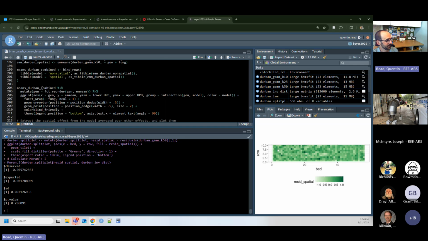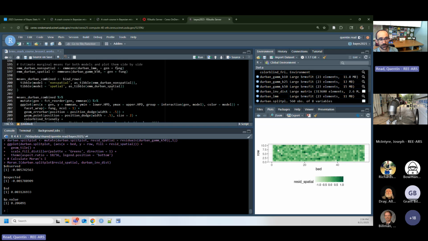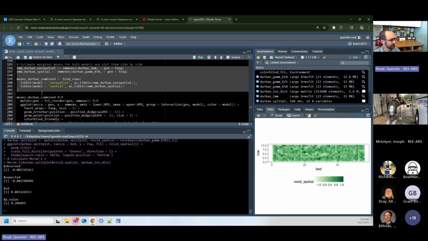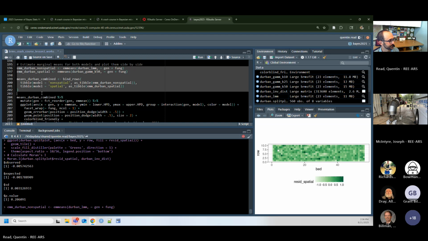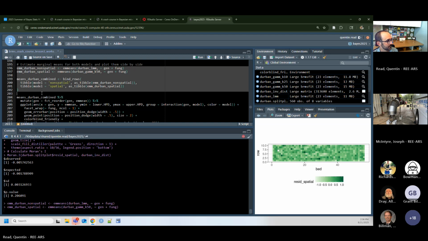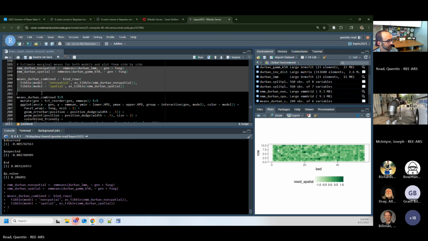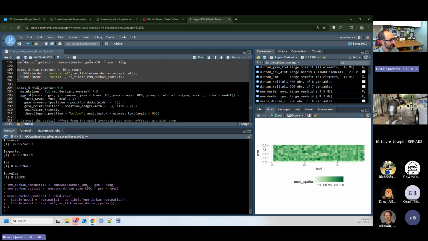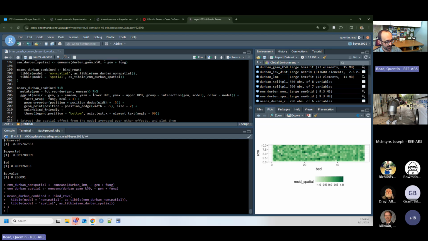And then I've written some code to plot that so we can compare them. So let's run this code to calculate the means and stick them into a data frame together. And then let's plot them and see what it looks like.